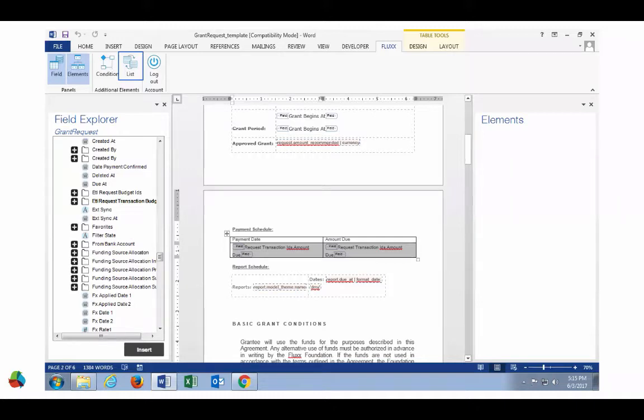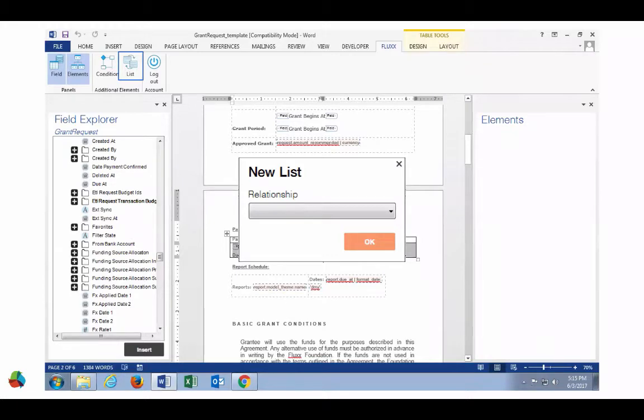To do this, you'll want to create a table with 2 rows and as many columns to match the amount of fields you would like to use. For each column in the first row, supply a header to identify which fields you're pulling in. In the second row, supply the field you wish to populate that column with. When you've inserted all the fields you want to use, highlight the row that contains them and click on the List button in the Flux ribbon.